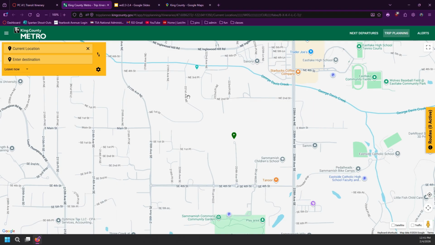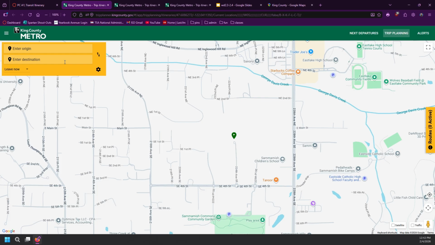What I want you to remember, real quick, listen to me real fast. What I want you to remember is the bus is not a taxi, right? It does not pick you up exactly where you are and take you exactly to where you go. You want to get as close as you can to the start and to the stop, okay? That's a thing I'll introduce a little bit later with some more physical citizenship. But the bus is not perfect. It'll take you very close to where you need to go, but knowing how to get in between is the skill that I'm wanting to teach you and that I want you to practice.